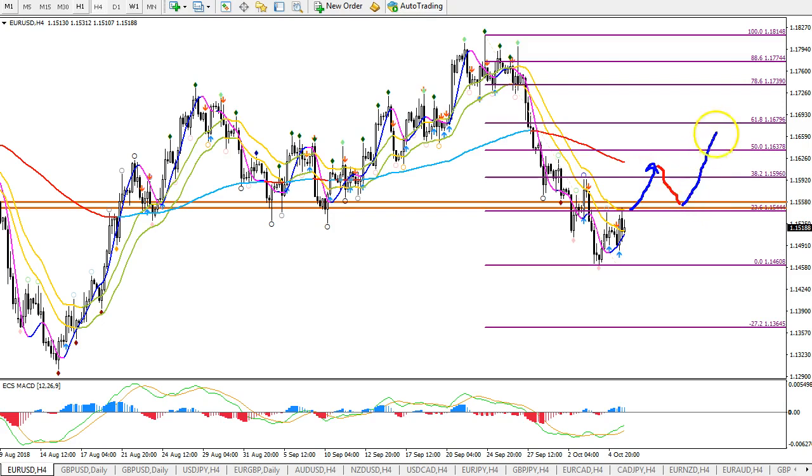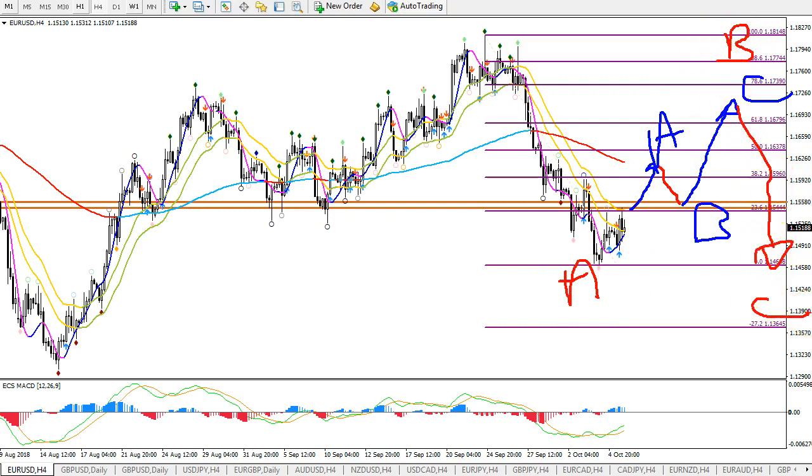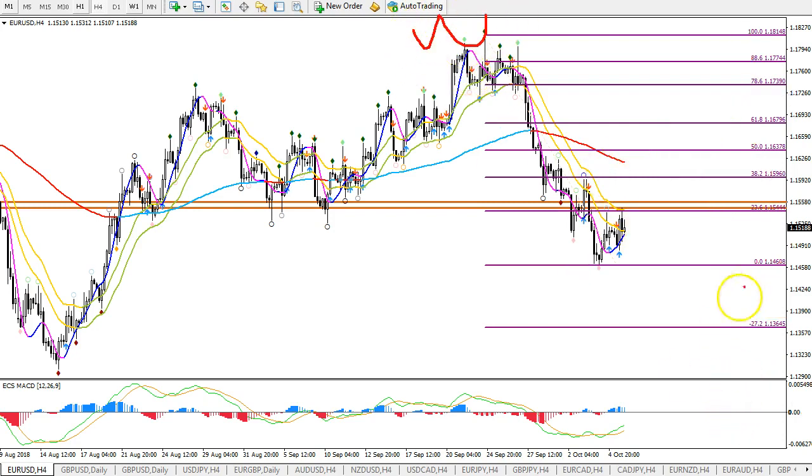And then we might see a leg down and a leg up to finish that ABC that I'm expecting in this case. All right, in that scenario, we have a wave A completed here. That blue ABC could be part of a wave B, and down it goes for another wave C. And we might see an expanded bullish correction. ABC in red, as you can see, could complete a wave X. We had a wave W here, and W here like this. And we might see then an expanded wave Y back to the upside. So that could be a pretty lengthy consolidation, in fact, and price might stay in this corrective zone for quite a while.